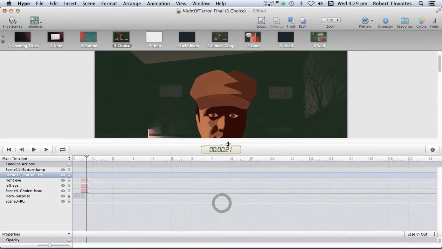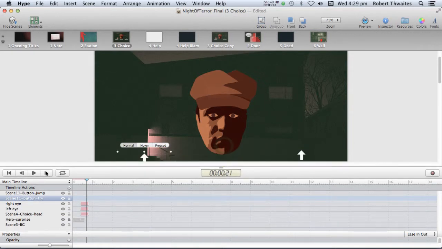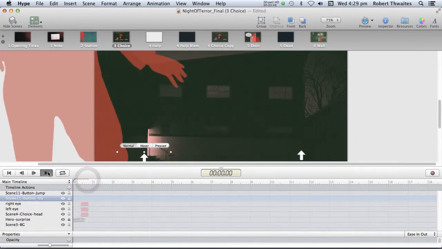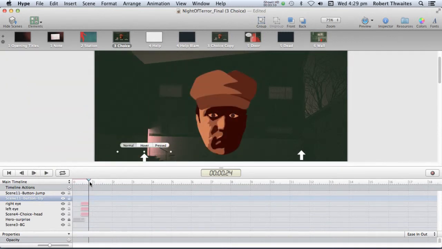The other place you're going to be spending a lot of time in is the timeline down here, which has some controls here for playing animations. And this is the time display here. It tells you how many seconds and frames the playhead is at.